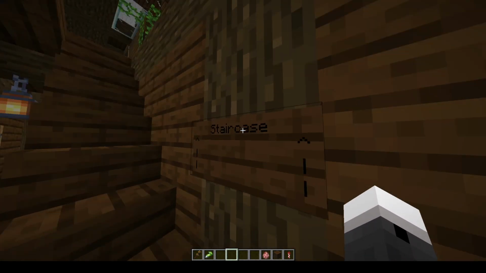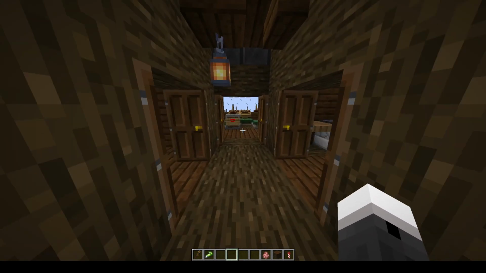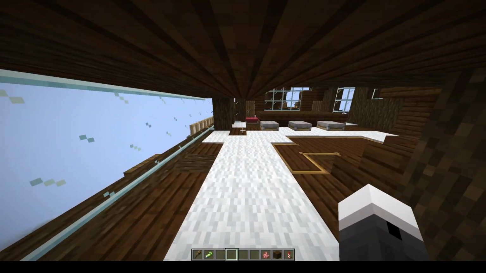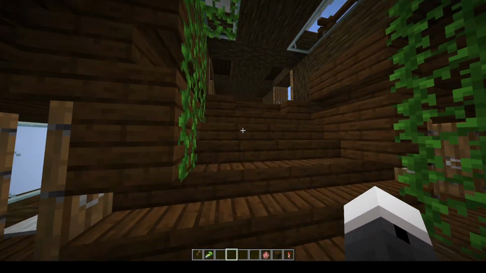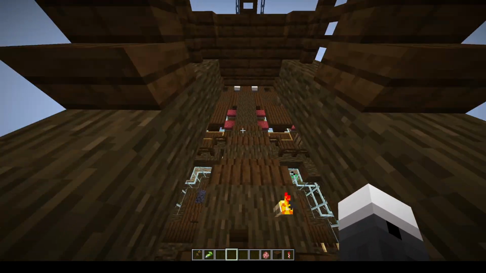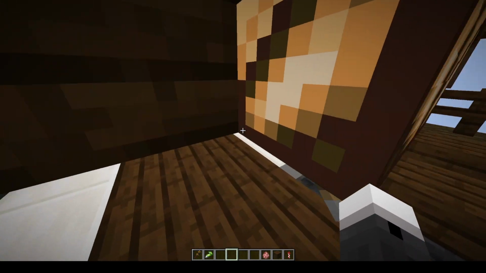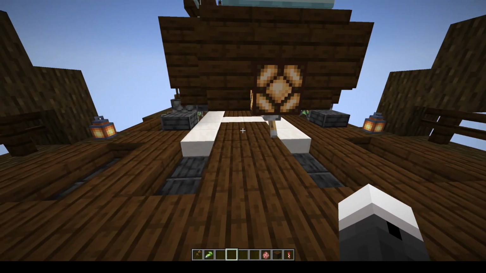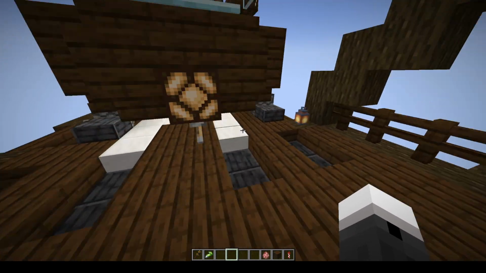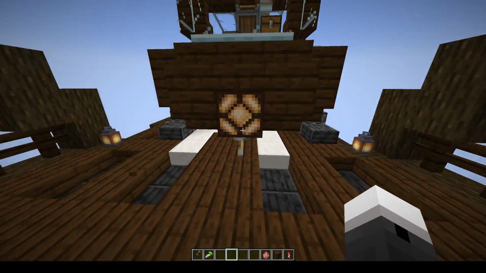The staircase, because I wouldn't know what that is otherwise without the sign. Thank you. And we're back here. So now if we go... Now we can go up here. And there's this little pathway to the helicopter. Which for some reason this is 3 wide. And doesn't fit on the ship properly, but whatever.